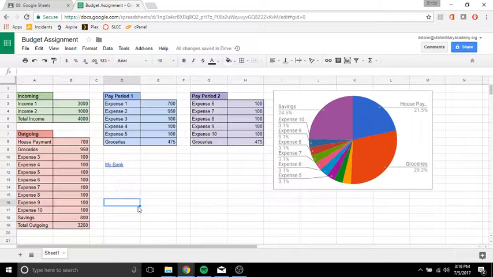Now, I very quickly put this together. Obviously yours is going to be tons better. You're going to want to make sure that you've labeled your income, right? You want to make sure you've labeled your expenses. Okay, you're going to want to make sure that these make sense, and these cover every single expense that you have, right? The worst thing you could do is have an expense here that you don't cover in your pay period breakdowns.